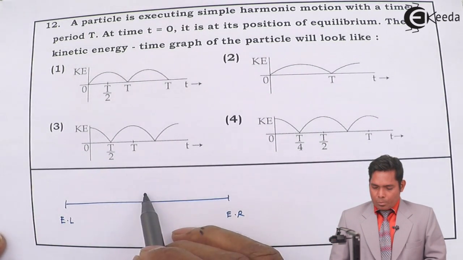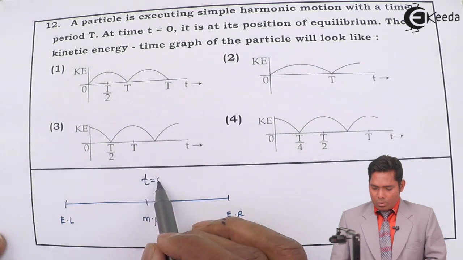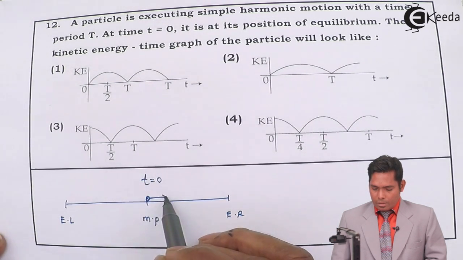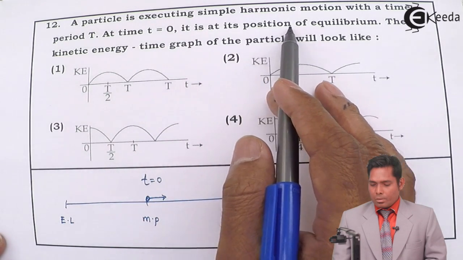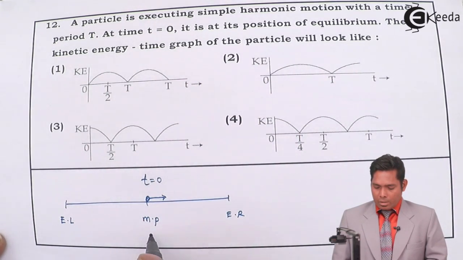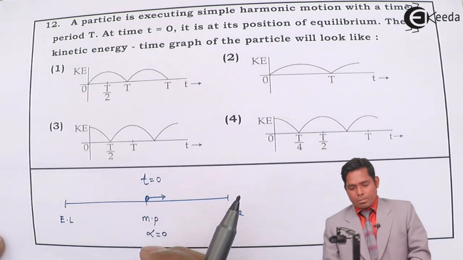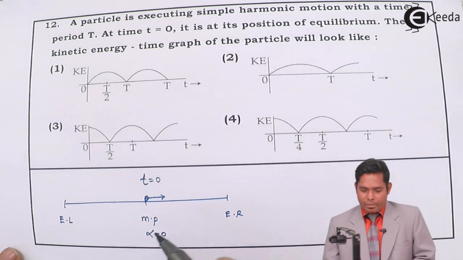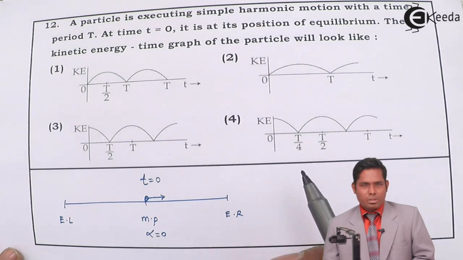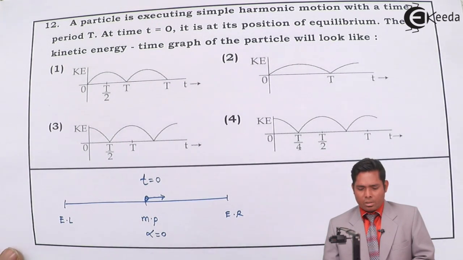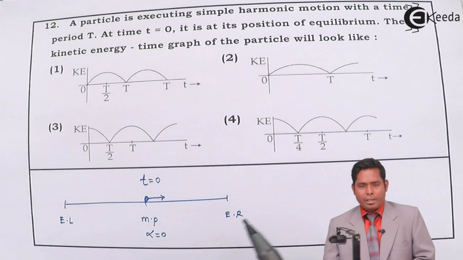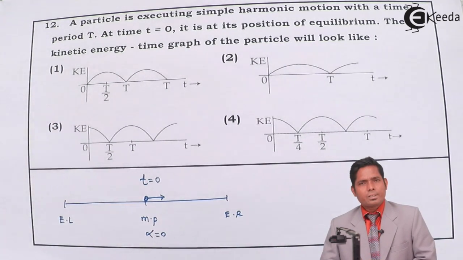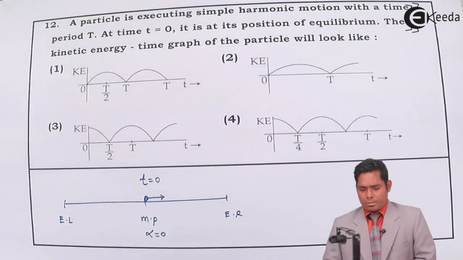Now the body starts its motion at time t equals 0. It starts from here. This is given in the question. At time t equals 0, it is at its equilibrium position, so I can write alpha equals 0. Alpha is the initial phase. Because it starts from here, alpha equals 0. Which side it is going is not given. It might be going towards the right or towards the left. Then the equation will change, but only in terms of a minus sign. So it has nothing much to do with the kinetic energy, because the question is about the kinetic energy, and the kinetic energy is always positive.